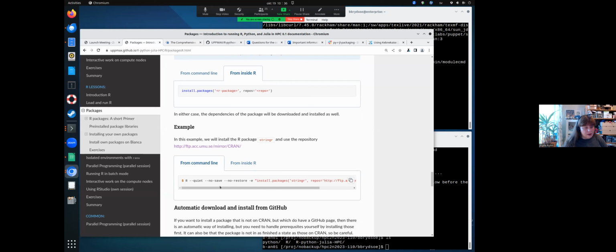Okay. So here is an example of how it would look if you wanted to install the stringr package using this repository just mentioned. And this is actually a good example that you could try and run. But I can also try and do this.